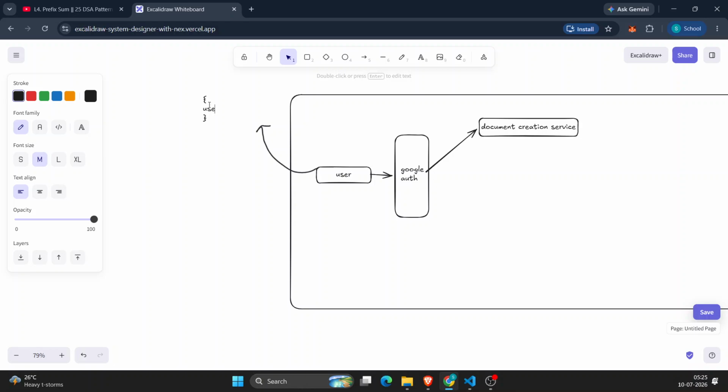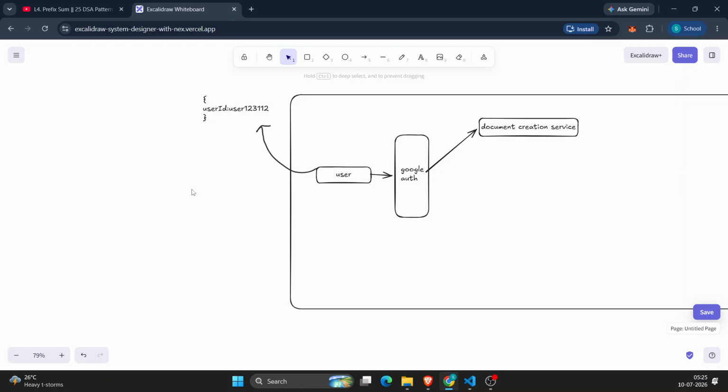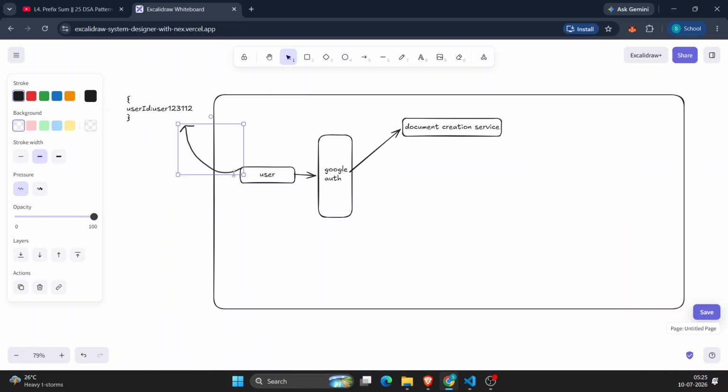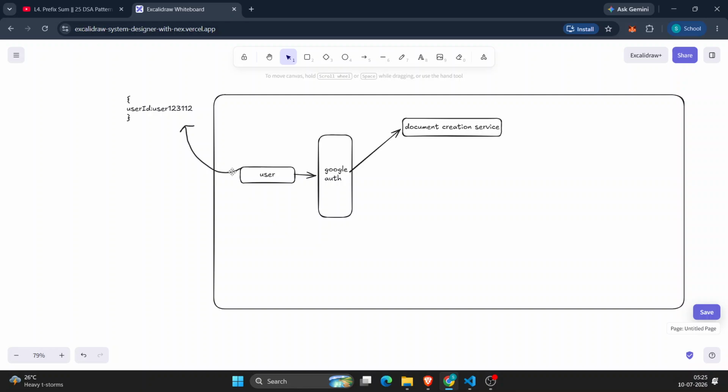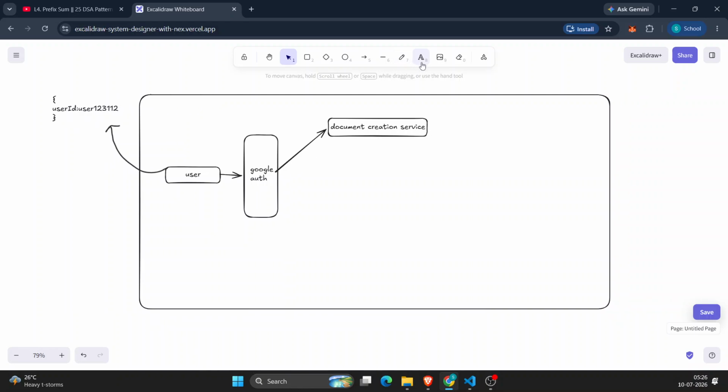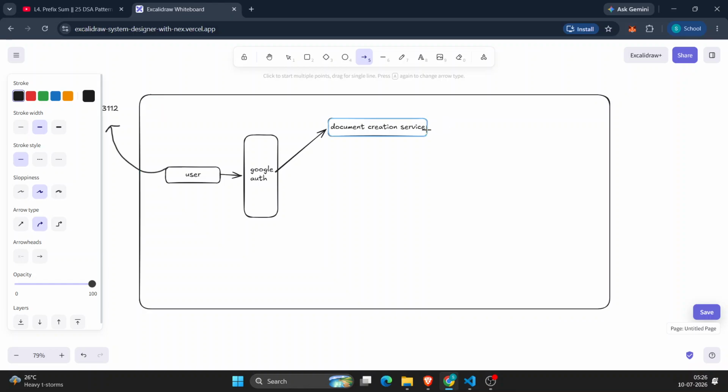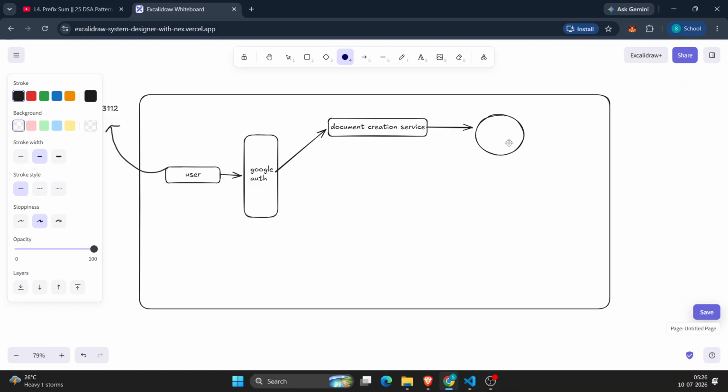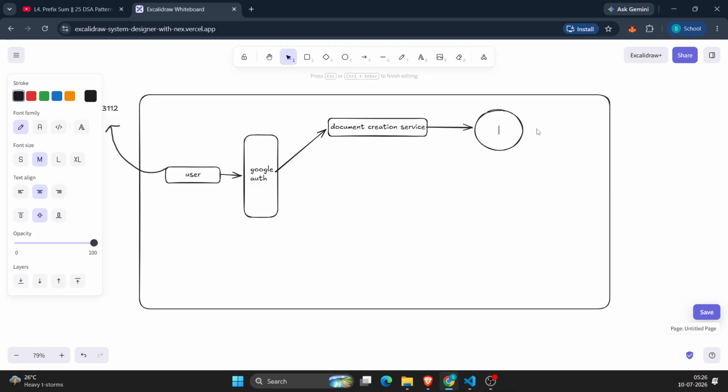But the main thing is the user ID. Something like this, right? And let us do the same for the document, since it will note when this document was created, the day it was created, right? And I'm just going to create a DB.